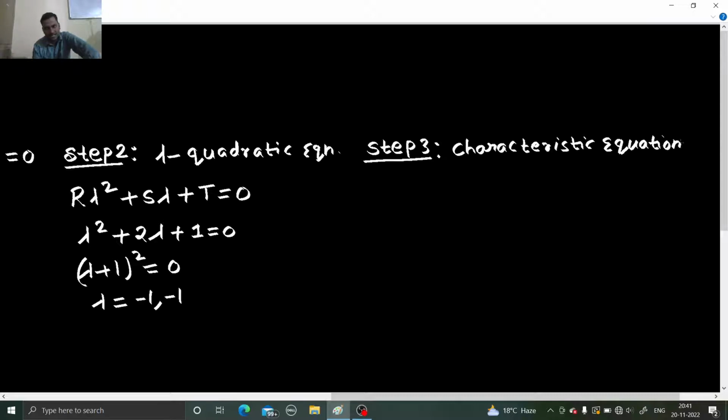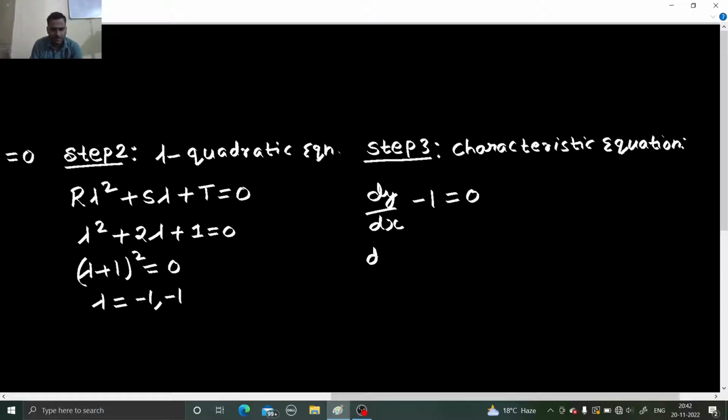Which is generally dy by dx plus lambda 1 equals to 0, dy by dx plus lambda 2 equals to 0. Now because in this case lambda 1, lambda 2 both are equal to -1, so instead of getting two equations, you will get one equation only, because both of them have the same lambda. So dy by dx plus lambda equals to 0, so dy by dx minus 1 equals to 0. This is the only equation which you will get, because in the other one also you will plug in the value of lambda as -1, so it doesn't matter.